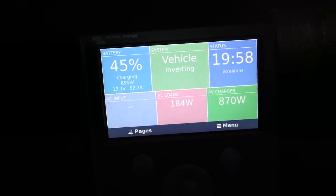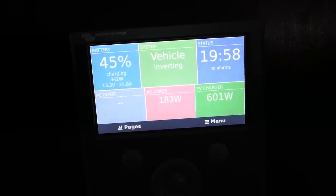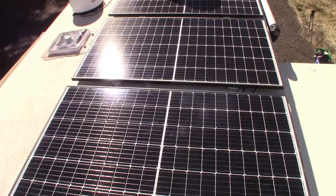We're making 1,199 watts — well, down to 870, 800, 900. We're making way more than we're using, and that is a good thing. Hopefully the sun stays out for the afternoon. Luckily, we are prepared if we hit some bad weather because we have 1,280 watts of solar on the roof and six lithium batteries.